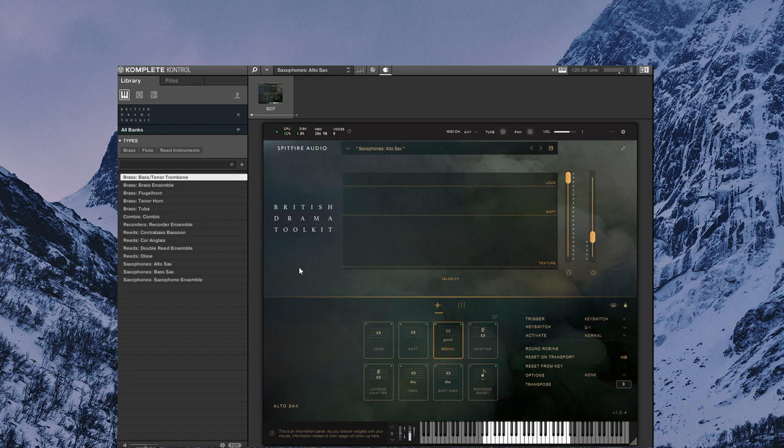But I think a big advancement is Spitfire Audio putting it into their own plugin, because now you have more control using the mod wheel, as I'm wiggling around there. So what we're going to do is check out the composition and talk about what it's like to compose with.